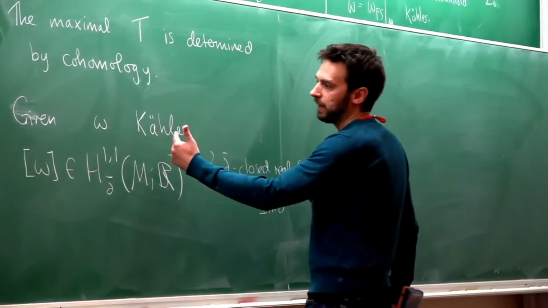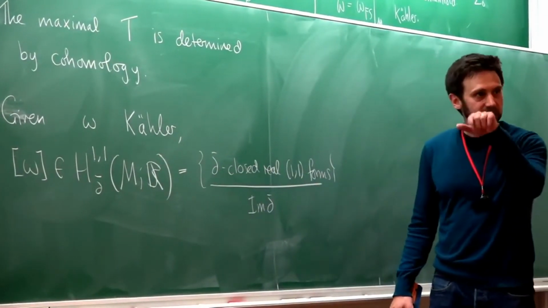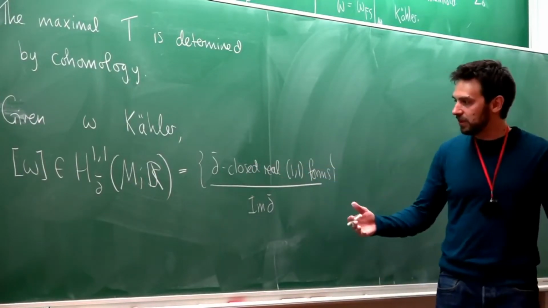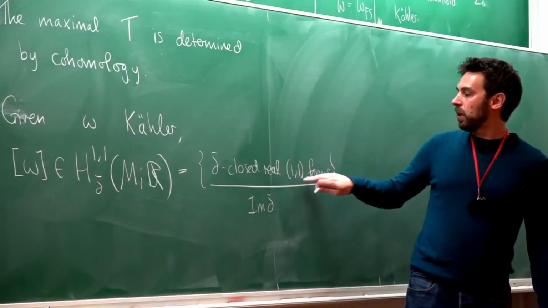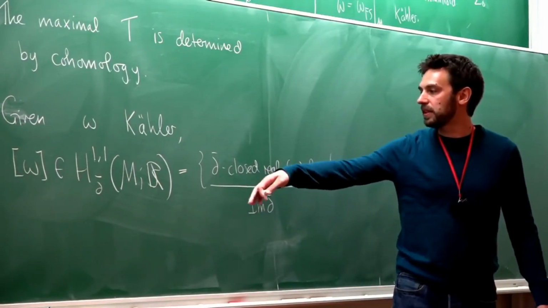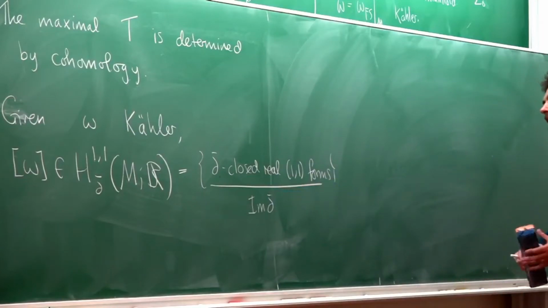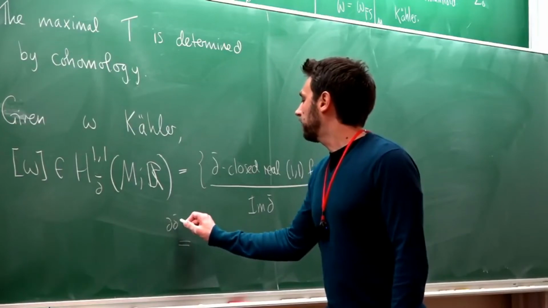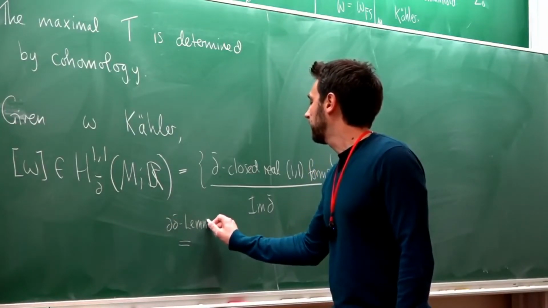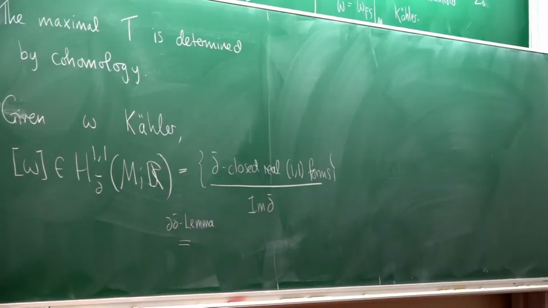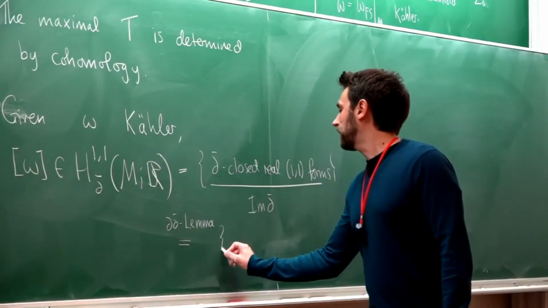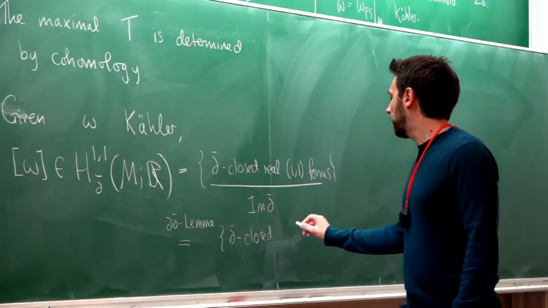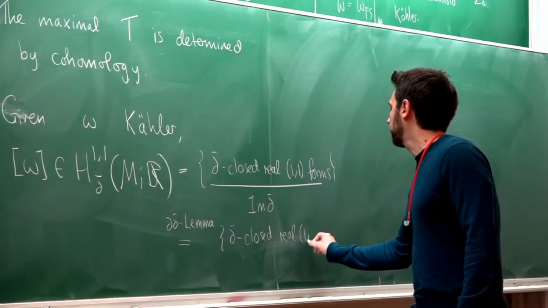Well, omega being Kähler is not just d bar closed, but is d closed. But those are actually the same things. It's not difficult to see just by looking at degree that if you're a real 1-1 form, being d bar closed is the same as being d closed. And this is the same as, by the dd bar lemma, which is a non-trivial result that holds on Kähler manifolds, d bar closed, or I could write just straight d closed, real 1-1 forms.